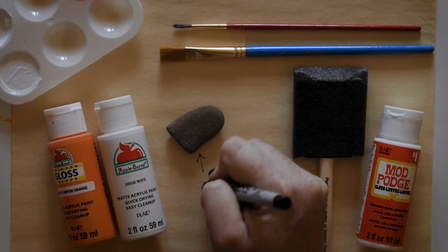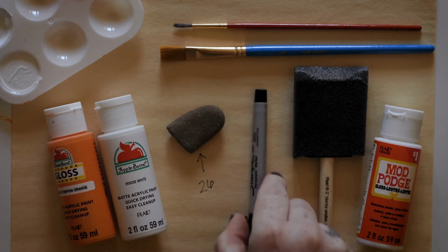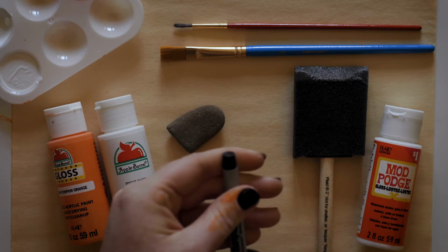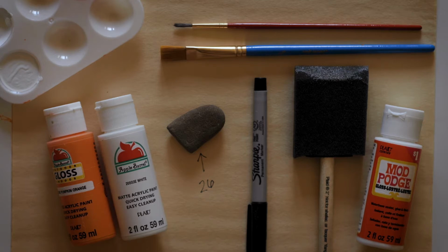Super easy, super quick. The supplies that you're going to need are 26 flat rocks, acrylic paints, and paintbrushes. I had 2: one was a little fatter and one was thin for writing the letters. A fine tip Sharpie. Make sure it's not your best Sharpie because you're writing on rocks and it'll probably get ruined. A sponge brush. Mod Podge, which isn't necessary, but it's going to make the rocks a little more durable. And either a paper plate or a palette to put your paints and the Mod Podge on.